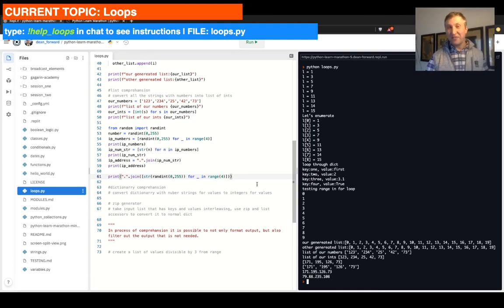So now that you have gone from strings, we looked at random a little bit, we looked at for loops, we looked at list comprehension, we're now able to concoct these types of things.